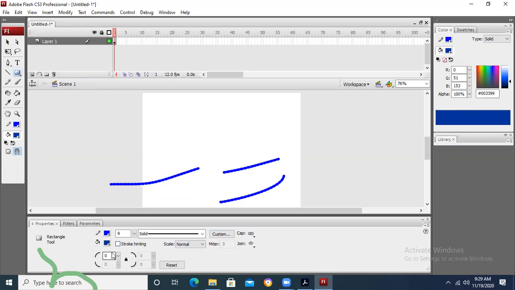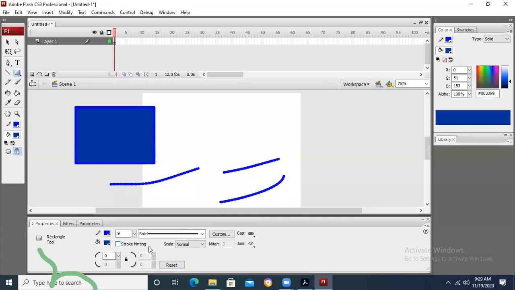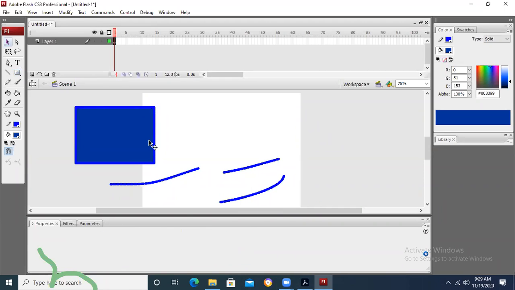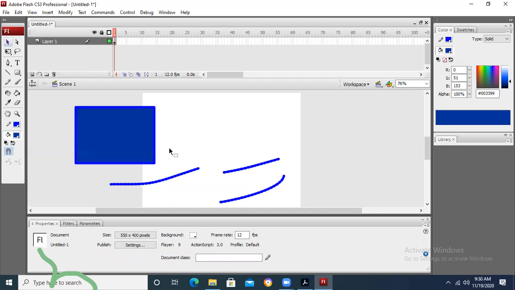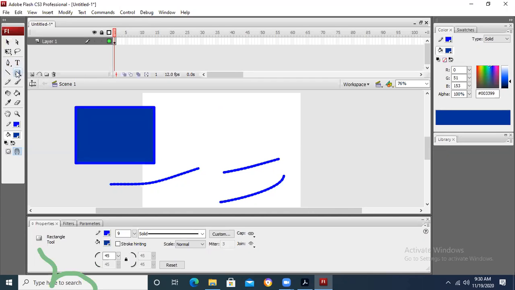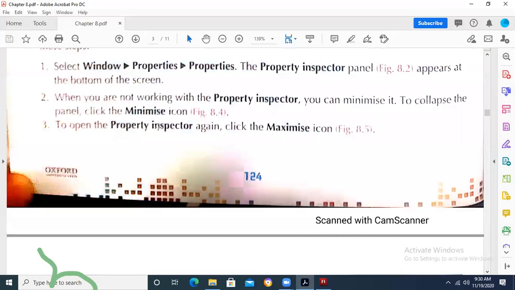These are the options. Similarly, if it is a primitive rectangle, then there is the angle, how much the rectangle will be bent from the corners. The angle will be there whenever you are applying this. So in the primitive rectangle we have the angle at the corners; this option is available in the primitive, not in the normal rectangle. Such kind of things will be asked in the MCQs.